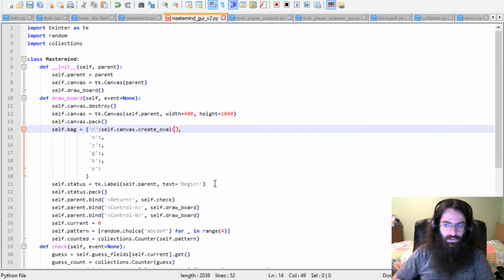So we'll have from 0 to 1040 minus 80 and 960. That's 0, x and y, 0, 960 to, let's add 80 and 1040. Fill equals red. Outline equals also red.